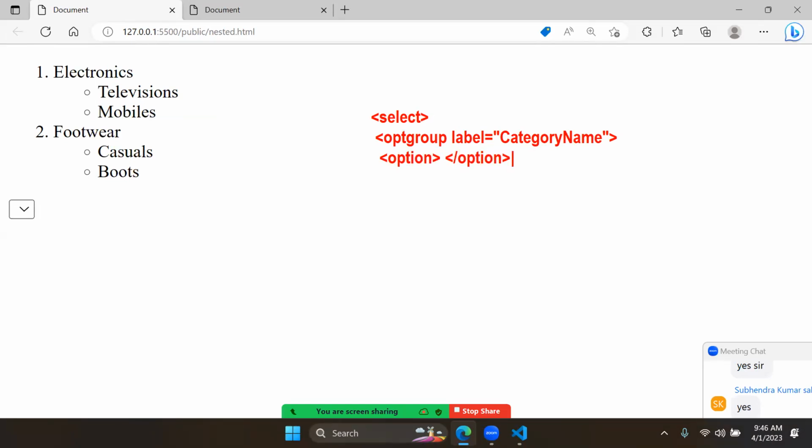That means optgroup is a collection of options. You can have multiple options like this. Optgroup is a set of options. Now close this optgroup. The optgroup is closed. Now, like this, we can configure the options list in this way.